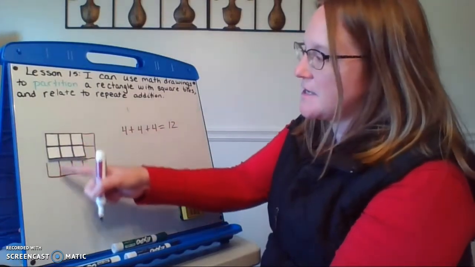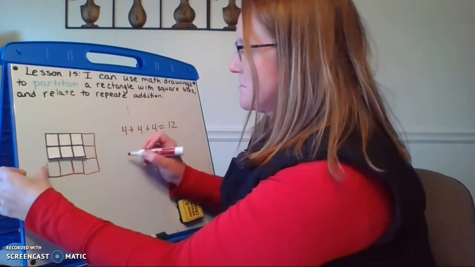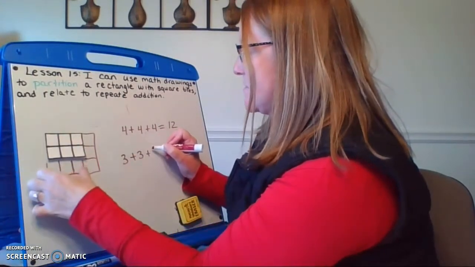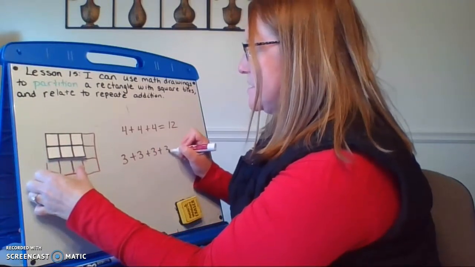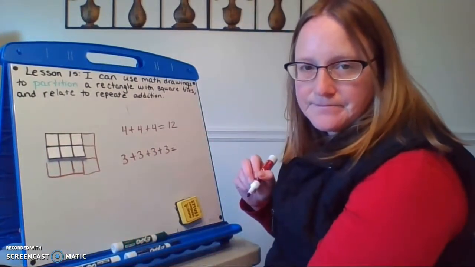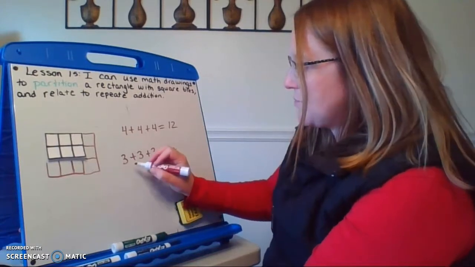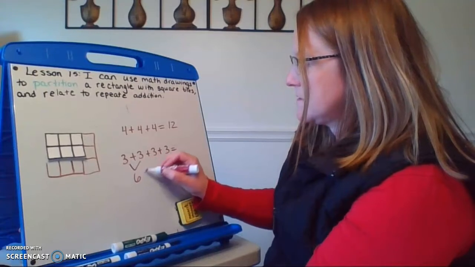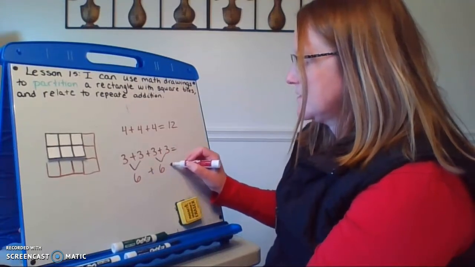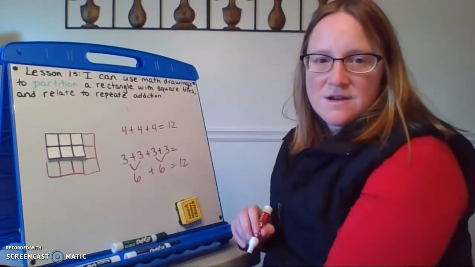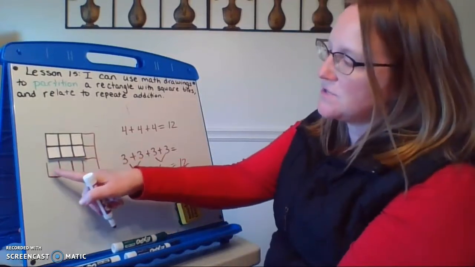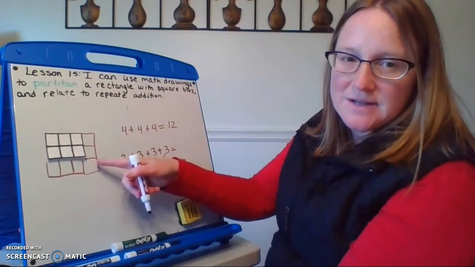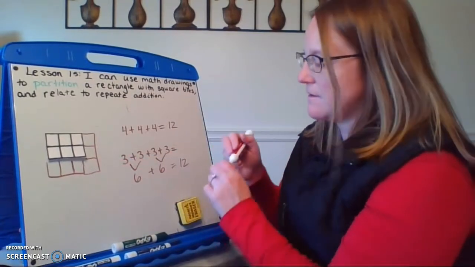Now, what if I wanted to do my columns? Let's count that up. 1, 2, 3, plus 3, plus 3, plus 3. Do I get the same answer? Yeah, you could break it apart. So 3 plus 3 is 6. So these two are 6, plus these two numbers, which is 6, which also gives you 12. So you have the same amount. All I did was add one more row of 3 and added one more column of 3 to find out a new picture, a new array.